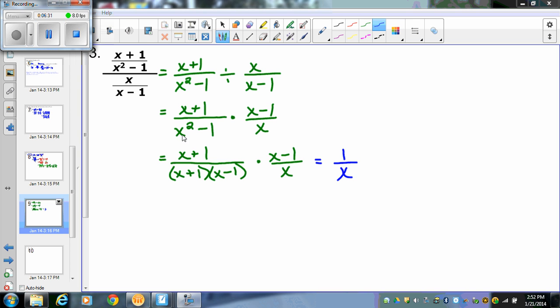But before I start multiplying, hopefully you realized that x squared minus 1 is factorable. So I factored it to x plus 1 times x minus 1 because it's a difference of 2 squares. So now look at all the common factors I have. I have an x plus 1 in the top and the bottom, and I have an x minus 1 in the top and in the bottom. So if you look across all the numerators now, there's nothing left there, but it can't just disappear. So it becomes a 1. And if you look across all the denominators, the only thing left is an x. So final answer, 1 over x.